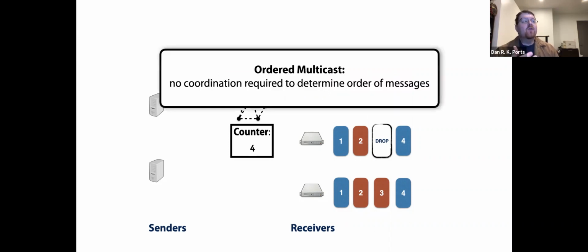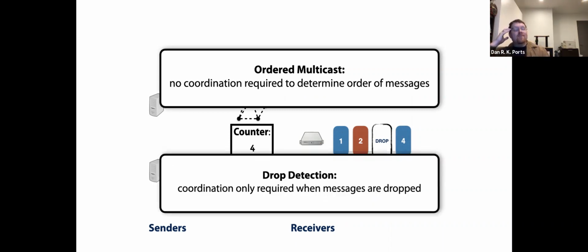So how is this useful? Well, first off, it's totally ordered, right? We know that the replicas all know that they're receiving the same message in the same order. They know that message 2 should be processed after message 1. They don't have to communicate with each other to decide that like they normally would.